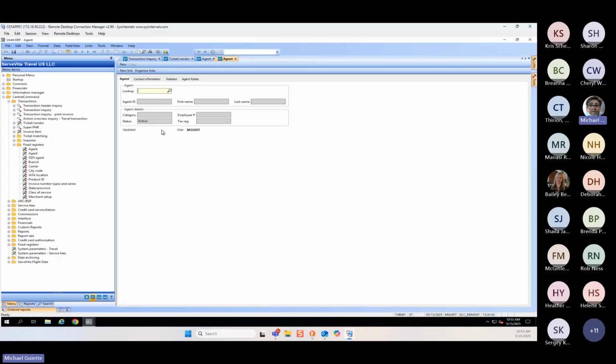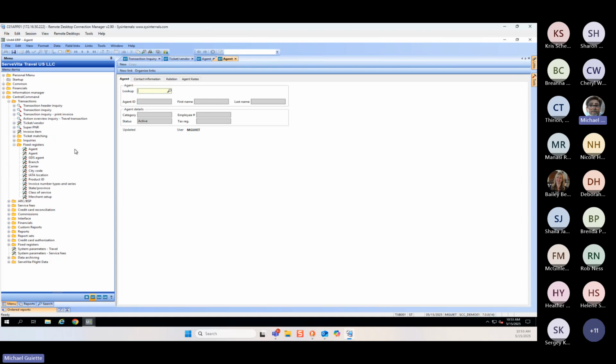Now, all of that being said, there are going to be times when for a user, the functionality is going to be different, and we want them to be using the new functionality. The case in point is the transaction screen.